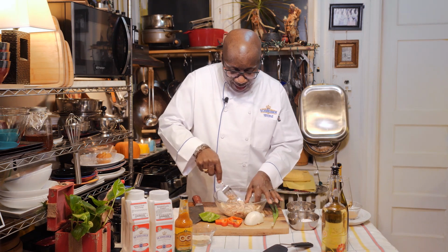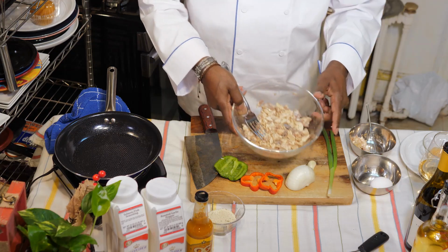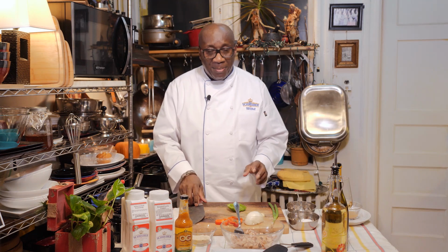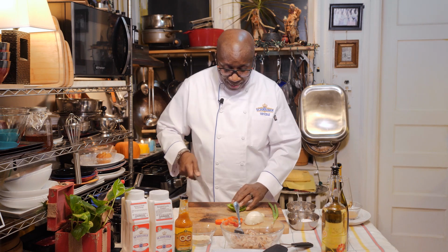Okay, so I chopped up my salmon with the fork, little chunks there. Now, the next step, I want to add some green pepper. Now, this isn't a lot, so I don't want to overdo it with the green pepper.